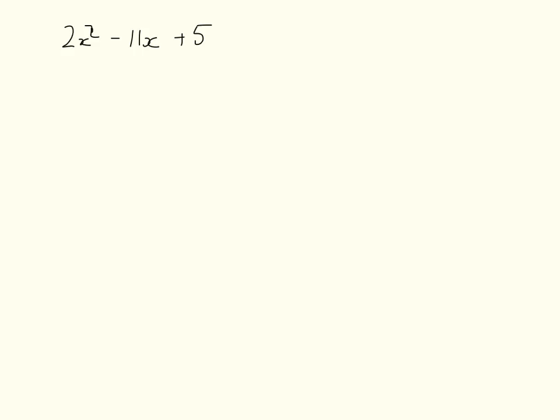So, what multiplies to give 2x squared? Well, that's 2x times x. So that means my first term in the pair of brackets must be 2x, and it must be x. Because again, when I do that first step of my expansion, I need to have 2x multiplied by x. And again, what are the factors of 5? Well, that's 5 times 1. So in my brackets, I need 5 and 1.